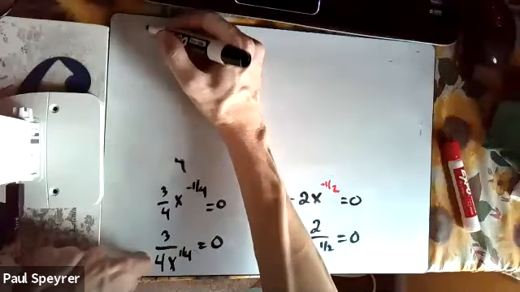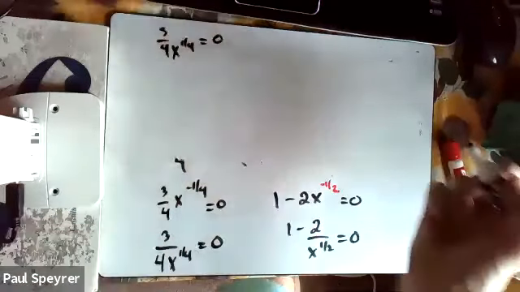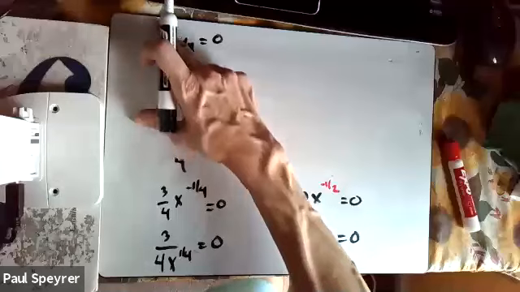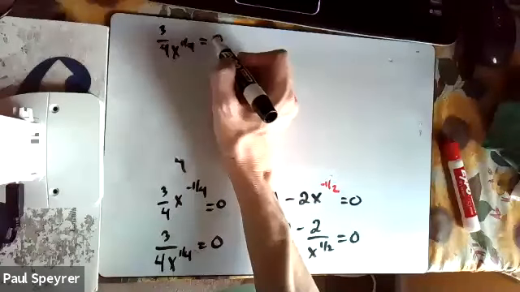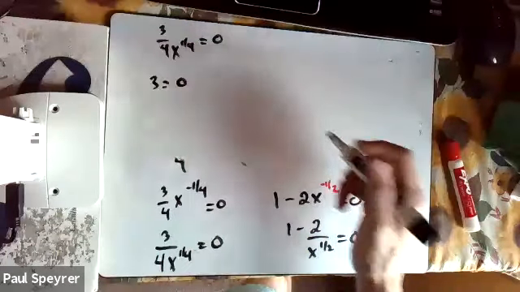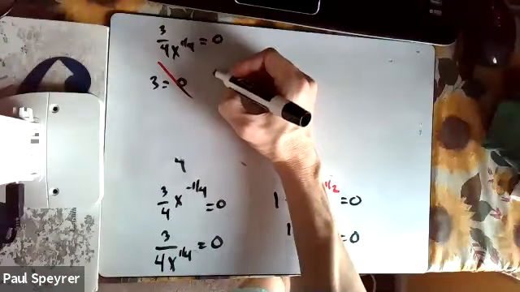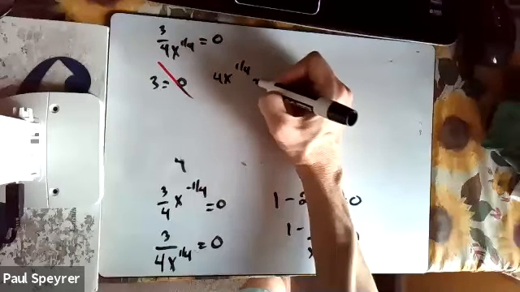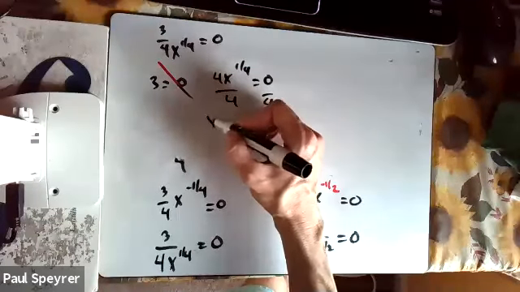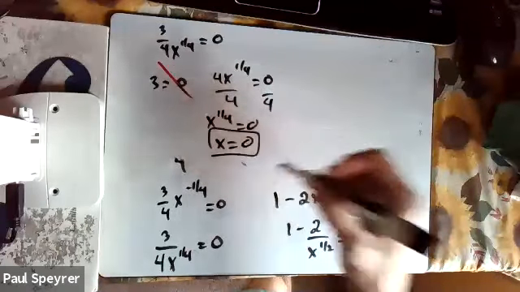So with this, how do we work this out? Well, it's a fraction, right? Remember, you set the numerator to 0 and the denominator to 0 if they had x's involved. But saying right here 3 equals 0, that doesn't really tell me anything. There's no x to solve for, right? So you can just ignore that right there. But the bottom has an x in it, right? So we have 4x to the 1/4 equals 0. So then, you divide by 4 and you get x to the 1/4 equals 0. What does x have to be right here? 0, right? That's a critical value.